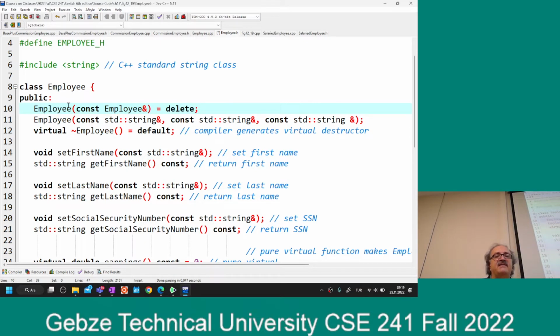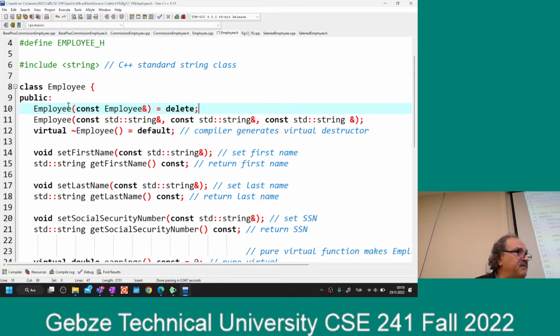Again, this one is in C++11 too. You are saying, well, I know if I don't write anything, you are going to give me a default copy constructor. I don't want it, okay? So this class will not have any copy constructors.